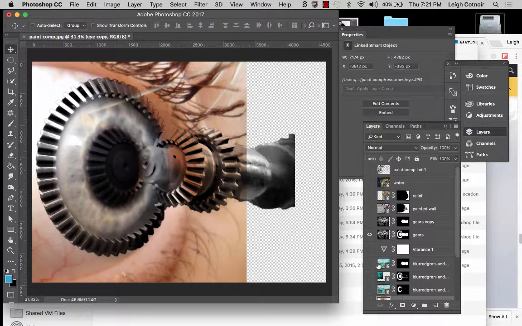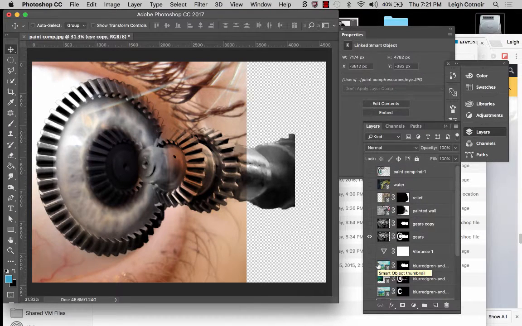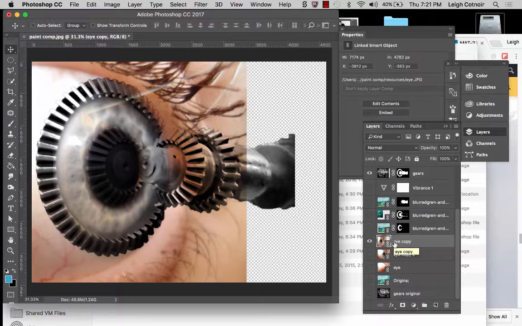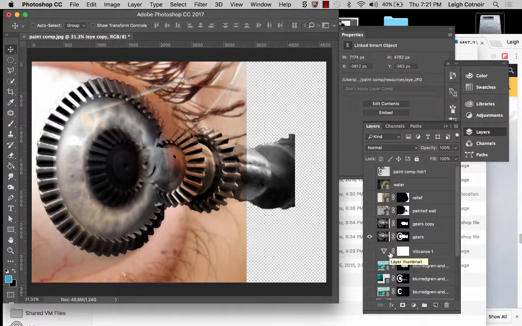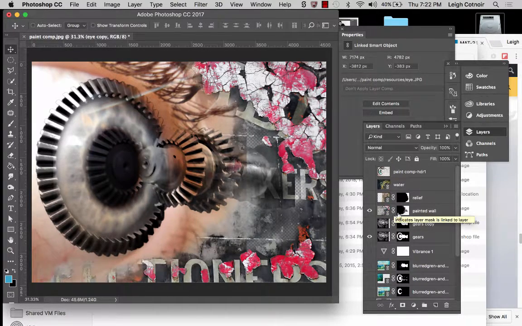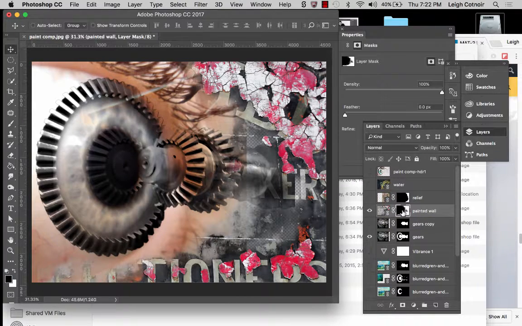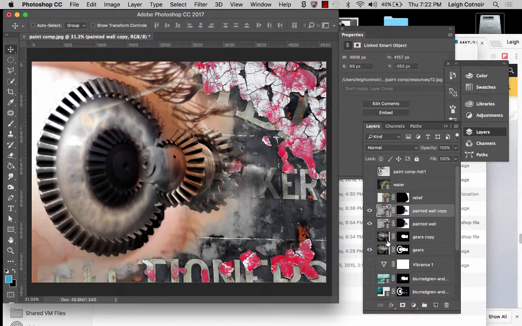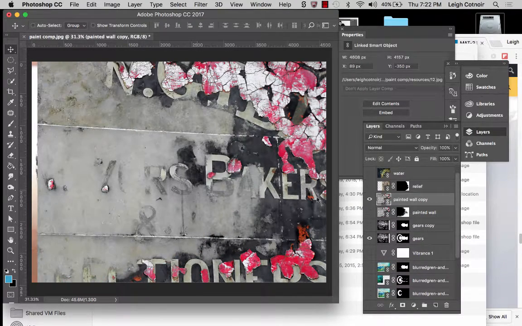And then the other thing that I ended up doing, and that's really basic, you should know how to scale and use the free transform tool using Command T to make this the right shape and size that you would want it to be. All right, and then I started playing around with some other stuff too, and I think before I started putting these copies on, the other thing too that I went ahead and did is I put this layer on, and I went ahead and created a mask. In fact, let's just duplicate this so that you can see really quickly what I ended up doing. Let's throw that mask away.